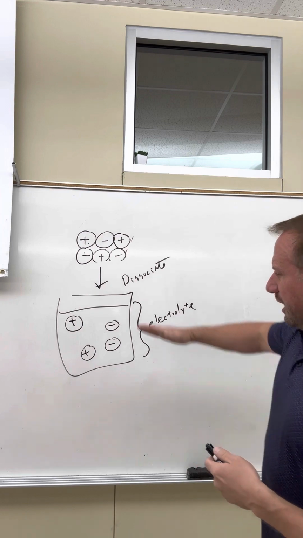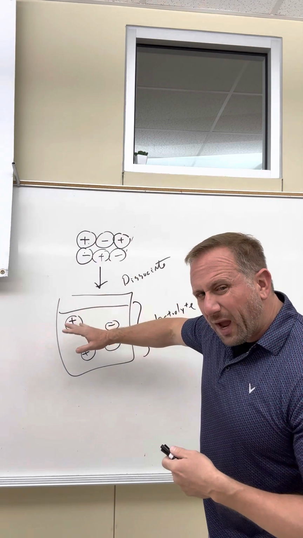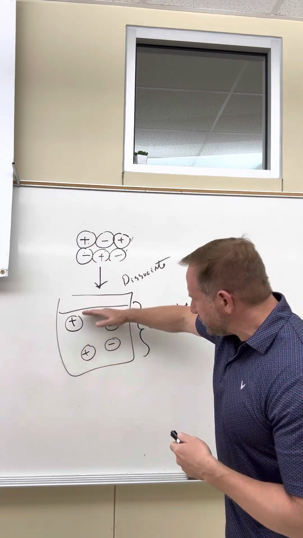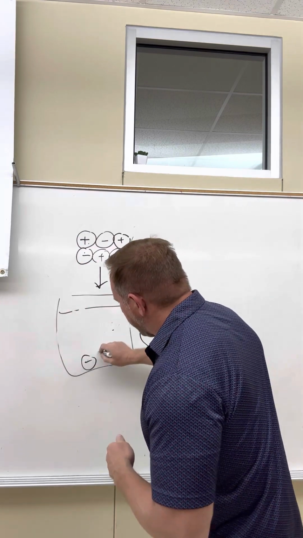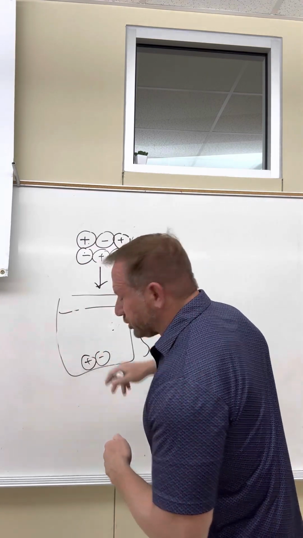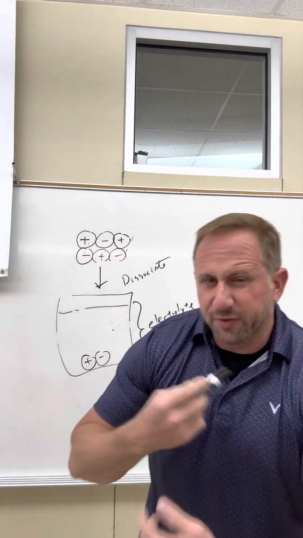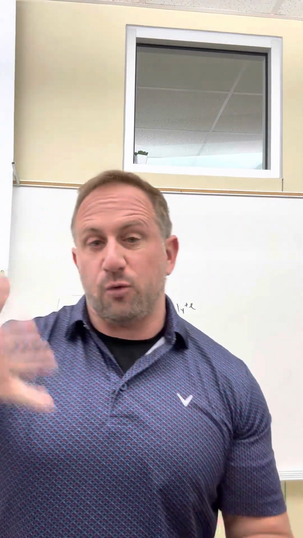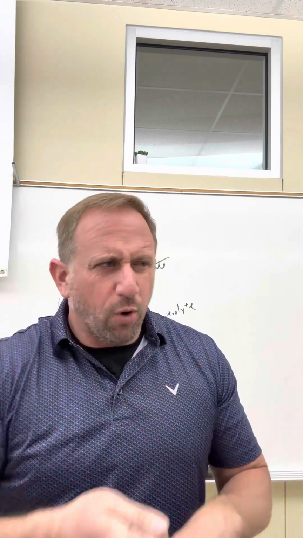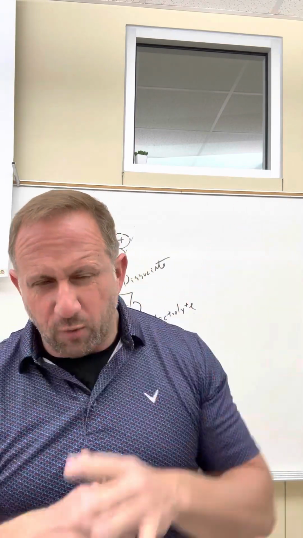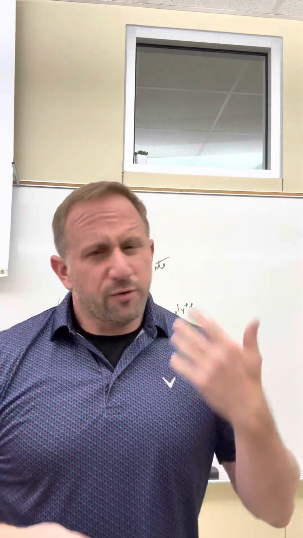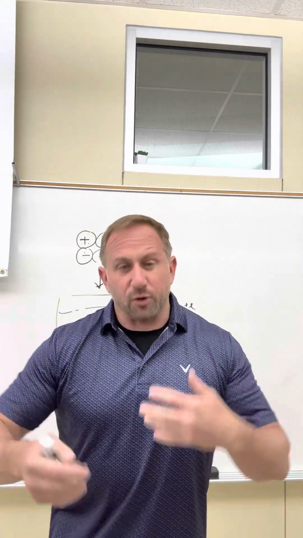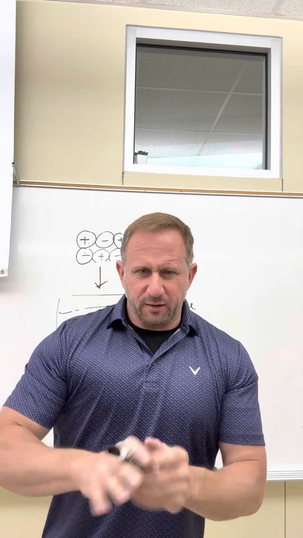Now, of course, if I dried this away, if I took out the water, these guys would reform themselves into positive and negative charged ions again, which we've all seen before in things such as when you wash your car with water, the sun dries the water away and it leaves water spots. Not water spots. Those are just calcium carbonate spots. Those are ionic crystals that are being left behind.